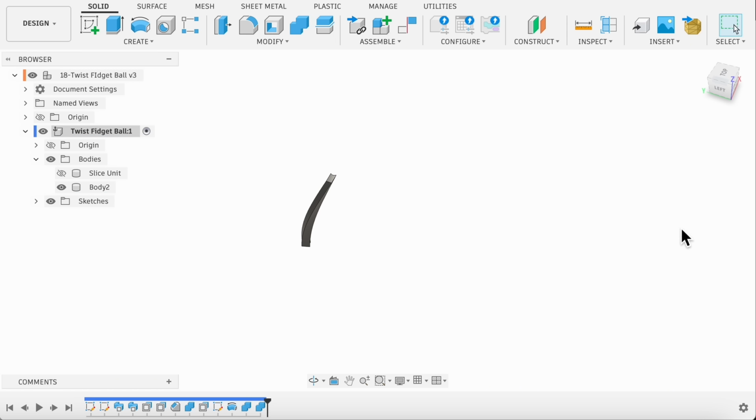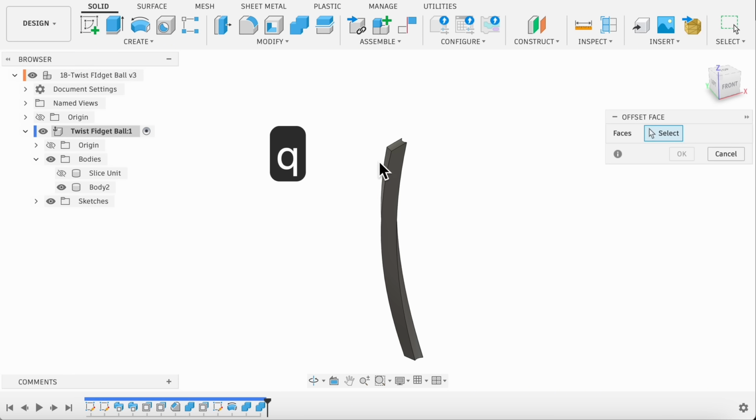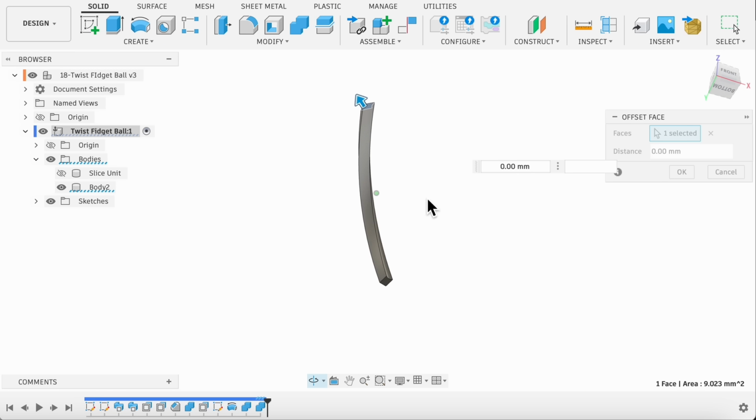Okay. Now, let's refine this groove body a little further. We're going to use this to cut a slot into the slice unit, but to make sure the pin stays locked and doesn't pop out of the top or bottom, we need to leave a thin wall at both ends. That way, the pin hits the wall instead of sliding out. If that sounds a bit confusing, don't worry, it'll make perfect sense in a second. Hide the slice unit again, hit Q for offset face, select the top and bottom faces of the groove body, offset them inward by 2 millimeters.